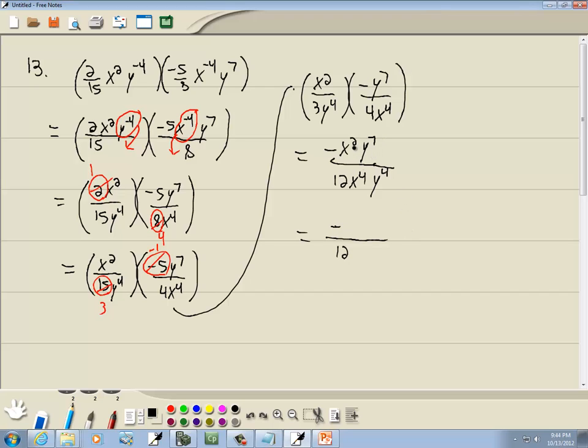Okay, let's look at our x's. X squared and x to the 4th. You got x to a power over x to a power. You're going to subtract the smaller exponent from the larger one. 4 minus 2 gives you 2, and you have x to that power where your larger exponent was, which was downstairs. Now the y's. I got y to the 7th over y to the 4th. Again, we got y to a power over y to a power. Subtract the smaller exponent from the larger one. 7 minus 4 is 3, and we have y to that power where the larger exponent was, which was on top. And that would be our answer.